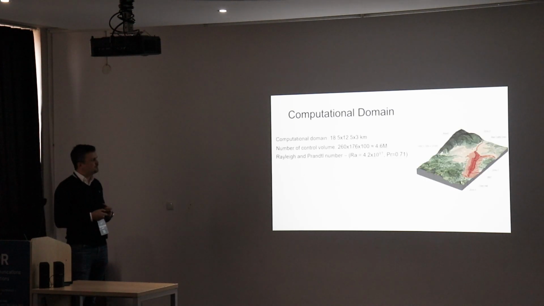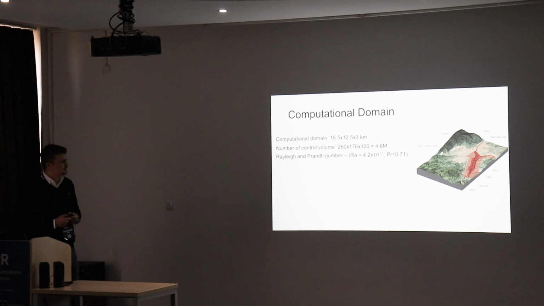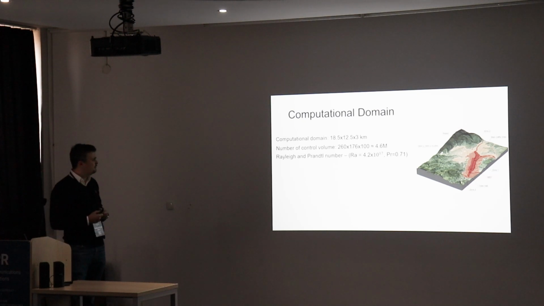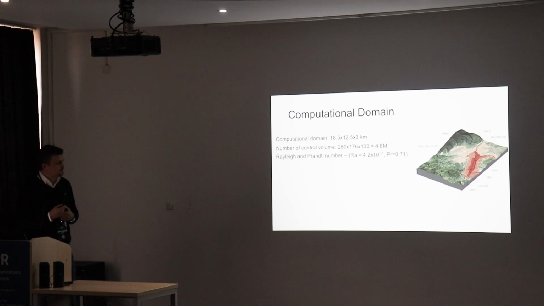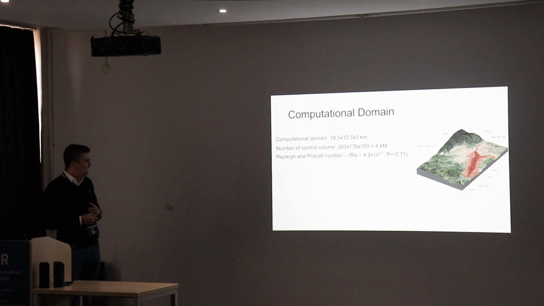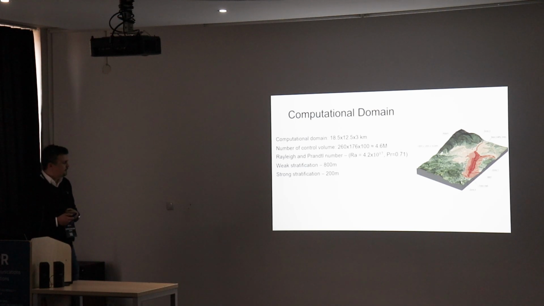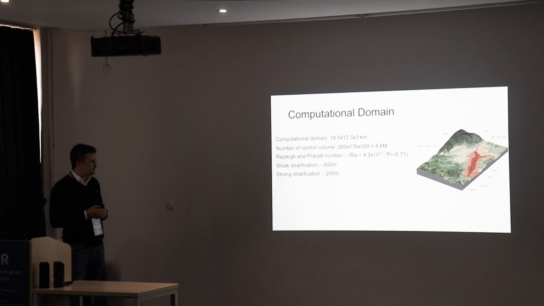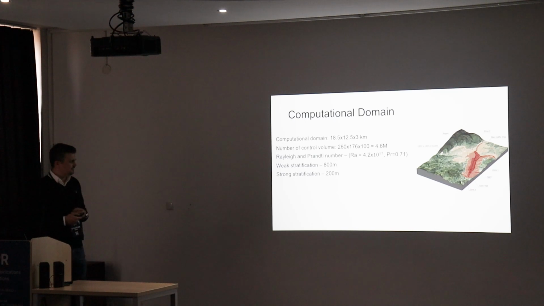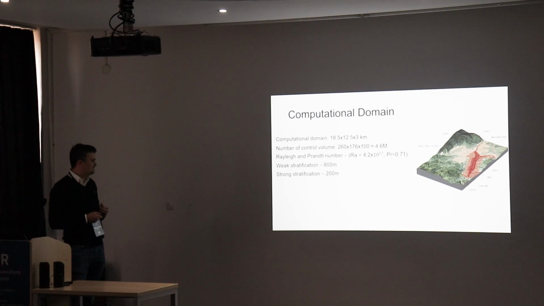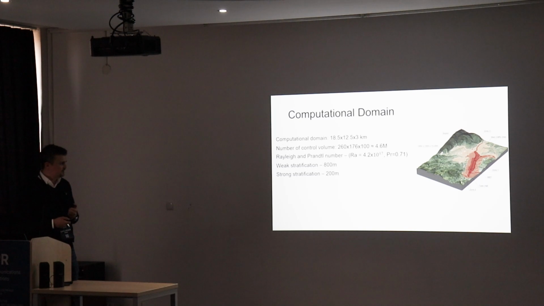So this is the computational simulation model. The domain looks like this. This is the Sarajevo Valley with a very large domain, for example 80 kilometers in length and 3 kilometers in height. In this project I studied weak and strong stratification. This means the height of the inversion layer in the Sarajevo Valley; for example, a typical, realistic scenario is a stratification of 200 meters.